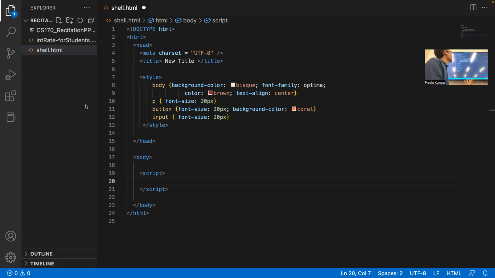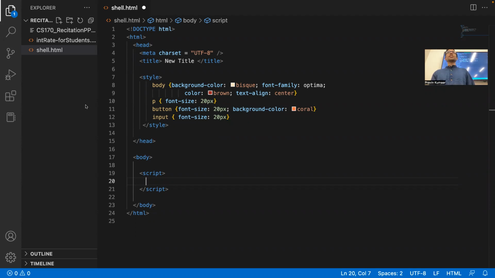Again, if you look at the code, it should look very familiar to you by now. It's just doctype HTML, head, meta charset UTF, and all of that. Styling attributes. We don't want to do this. This is the part I hate in coding. It's not even coding, just styling. And then you have the head. You finish the head. You have the body, script. This is where HTML goes, right? Script is where your HTML code goes.